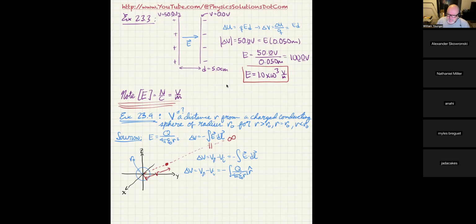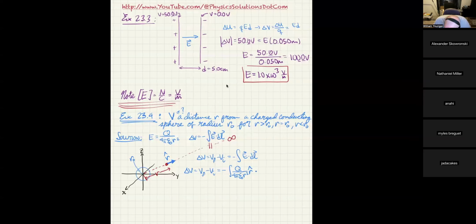You'll put the tail of the r hat vector right there, and you'll move it 1 unit long and stick it out there. So in principle, for this point right here, that would be the r hat vector, because the line that it's parallel to goes back to the origin and it happens to point away from the origin, and we're assuming that vector to be 1 unit long. Okay, so that's my E.